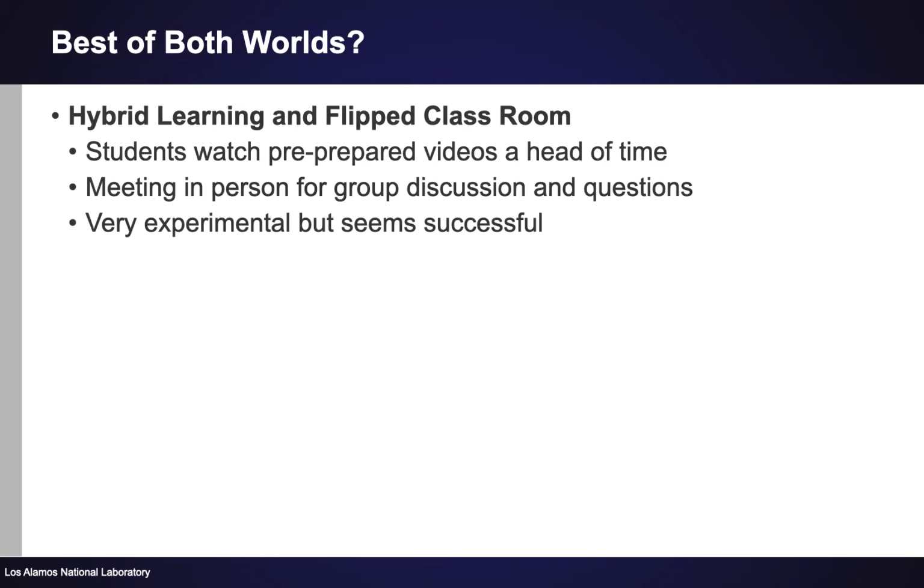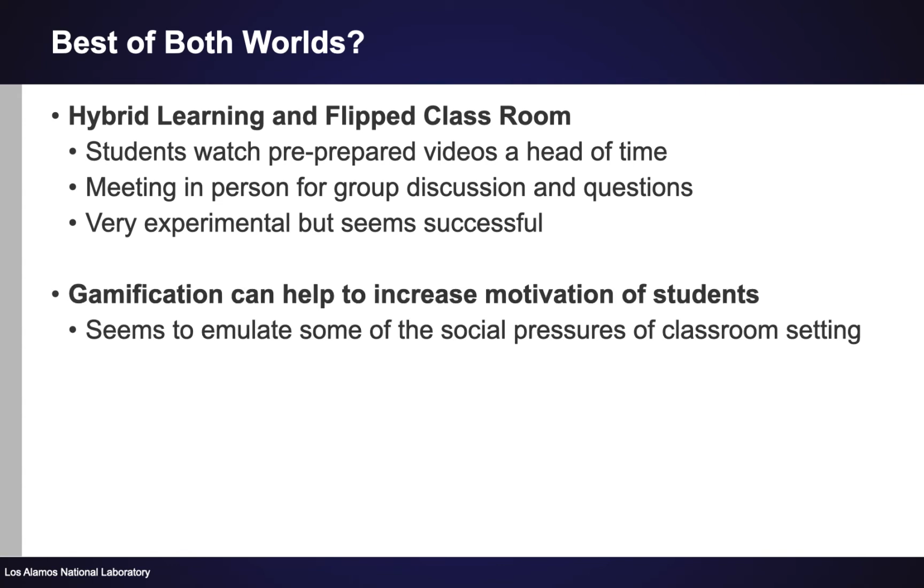So you could ask yourself, can we have the best of both worlds? People have been exploring this, and it's called hybrid learning or the flipped classroom. The idea here is that students watch pre-recorded videos ahead of time, and they meet in person for group discussion and questions. This is a very experimental education format, but it does seem to be successful. I'll also note that gamification has been observed to help increase motivation of students. So it seems to emulate some of the social pressure that the classroom setting has and motivate a number of students.